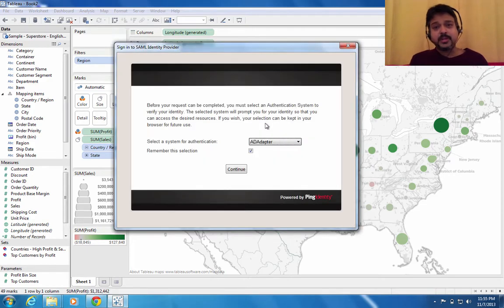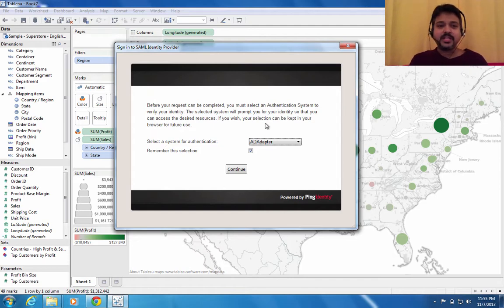So what's happening behind the scenes here is essentially Tableau Desktop has connected to Tableau Server, and determined that Tableau Server is actually configured for SAML. So on behalf of the desktop, the Tableau Server initiates an authentication process. It redirects Tableau Desktop to the IDP. In this particular example, I have Ping Federate configured as the identity provider, or the IDP.